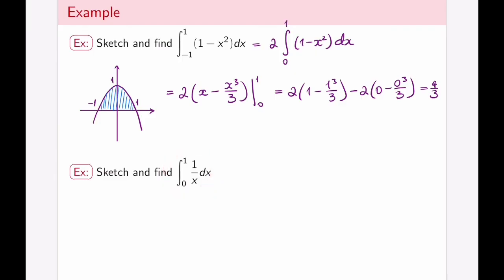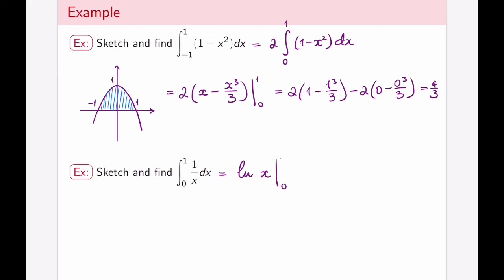The integral of 1 over x dx. If we compute this as is, let's say you were really lazy, were not following instructions and didn't want to sketch it, what would we do in terms of calculations of this integral? What is the one or any antiderivative of 1 over x? That's the one antiderivative that doesn't quite follow the power rule. The antiderivative of that is ln x. And in fact, it's actually ln of the absolute value of x. Now, most of the time we will be dealing with positive numbers, so we can drop that. But remember that ln cannot take in any negative input. So normally there's that restriction on that.